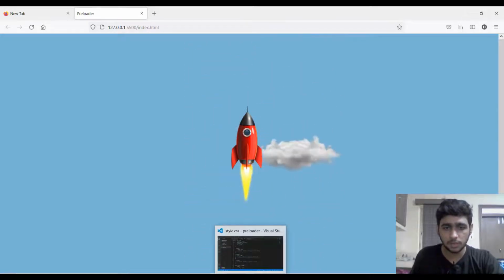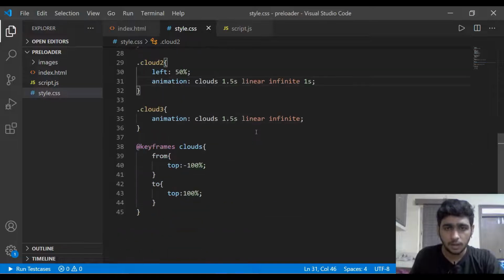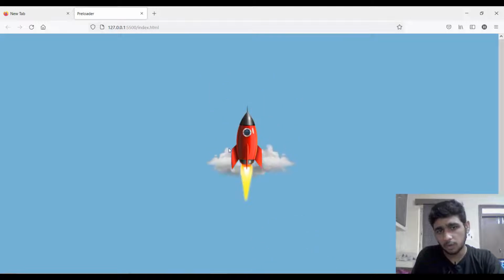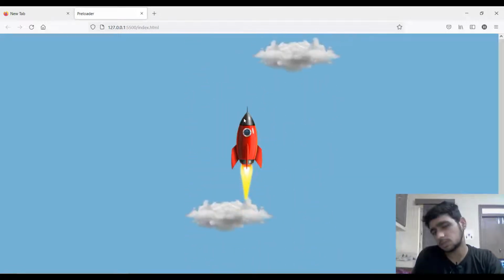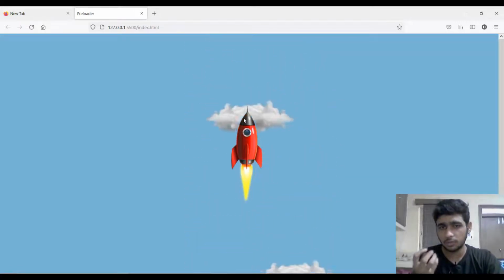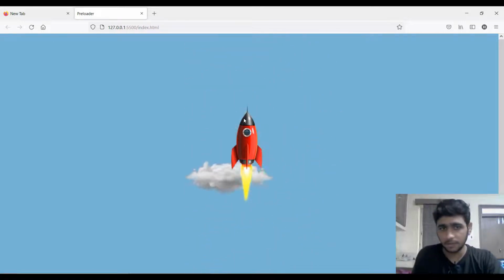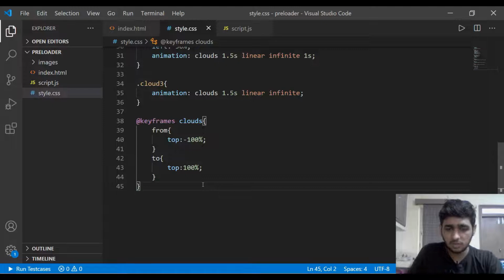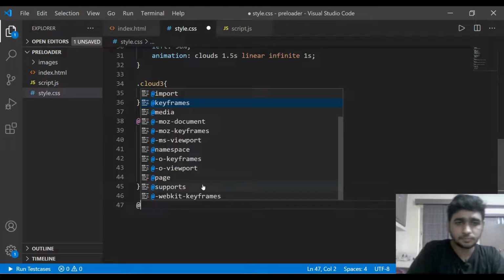Okay, now let's open our VS Code, and see what more we can do. The thing is that our rocket is very still. I want some movement in my rocket also, because I want to show that yes, my rocket is flying. So for doing that, let's make another animation here for our rocket.